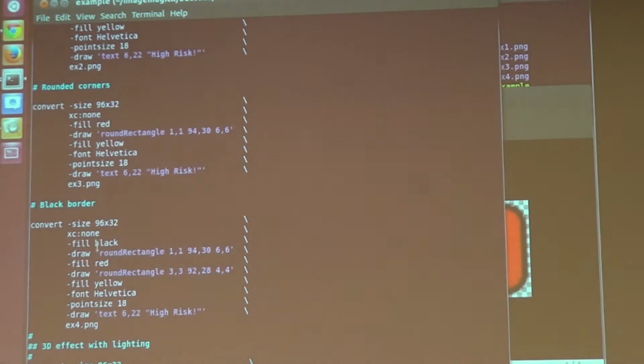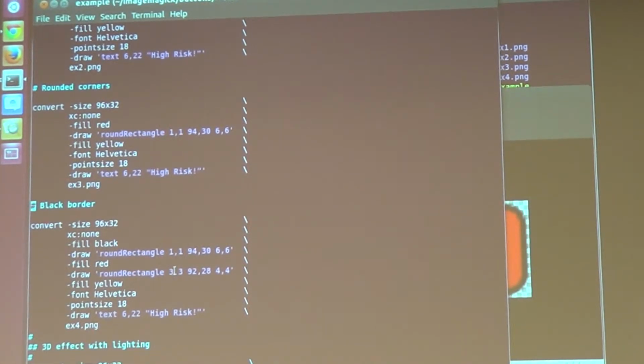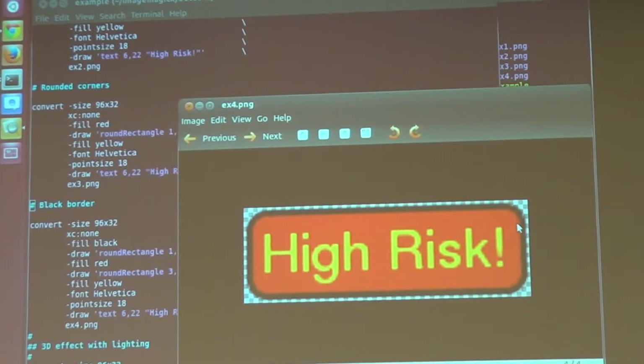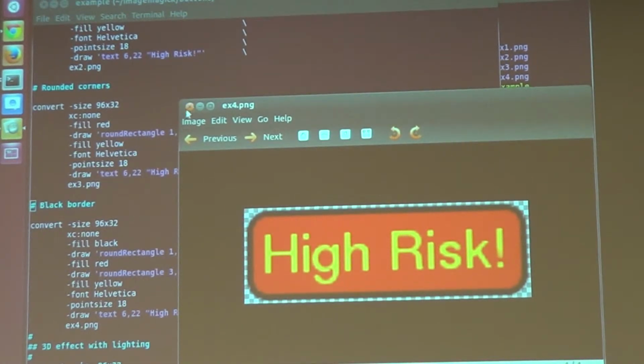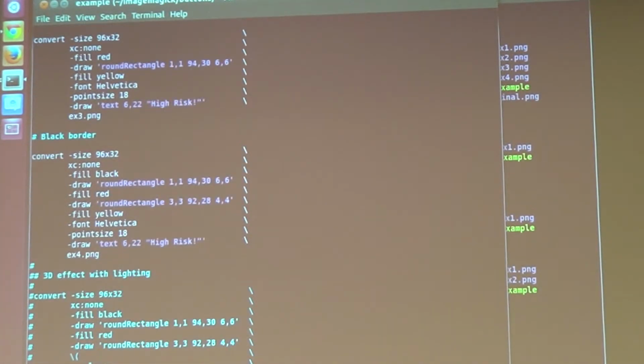I did that by first drawing a black round rectangle at my original size, and then drawing the red rounded rectangle slightly smaller. I went in 2 more pixels all the way around, and my radius on my rounded edge is slightly smaller. So it fits nicely into the black. The red fits nicely into the black. The radius around the corners still works pretty nice, and it looks pretty good. But we can do better. Well, can this be translated to GIMP script foo?